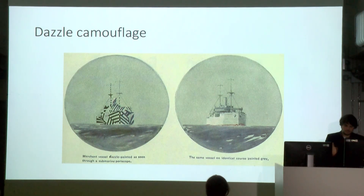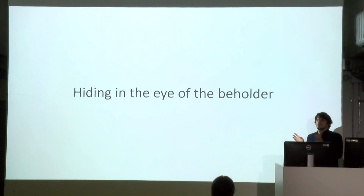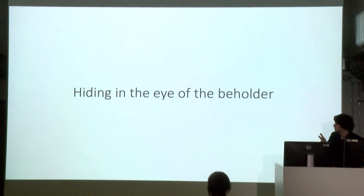This was a really interesting insight that Wilkinson had — that what you really need to consider is your observer. You need to consider how the submarine captain sees the ship, not how anybody else sees the ship in harbour. And this leads to hiding in the eye of the beholder. If you played Dungeons and Dragons, the beholder is a monster with many eyes — which nearly caused me to fail an exam question about 'beauty is in the eye of the beholder.' Anyway, let's move on.